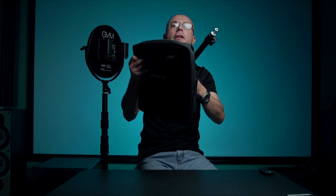So I think it's pretty cool, the fact that they include this, but keep in mind that this does not fit in the case. The case fits everything else: the power supply, the light itself, and the cables here. So this thing here, I guess you wrap it around a towel or some other bag that you might have, to transport it, or just take it like this. Keep in mind this thing has very sharp corners. This can hurt somebody. Try to always wrap it around for the safety of your crew and everything else.